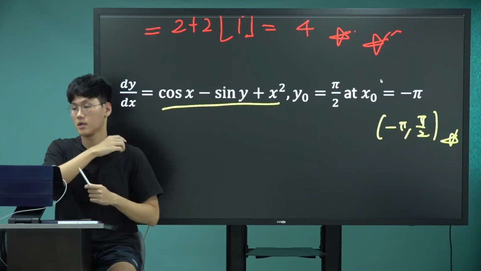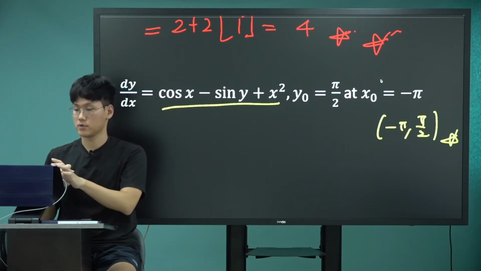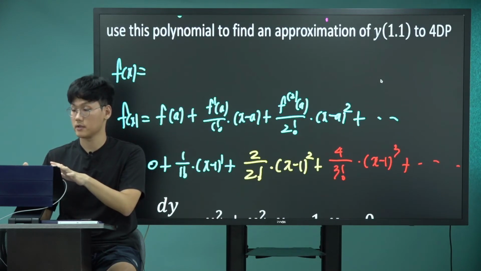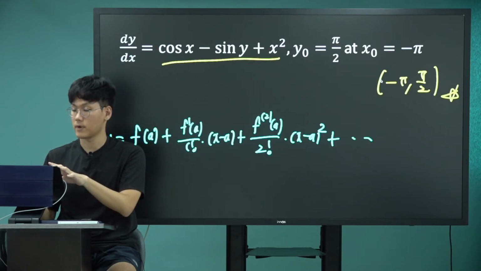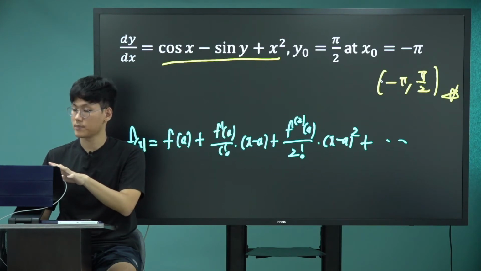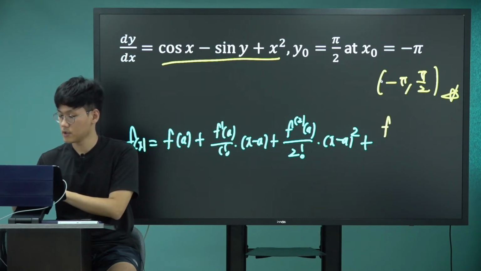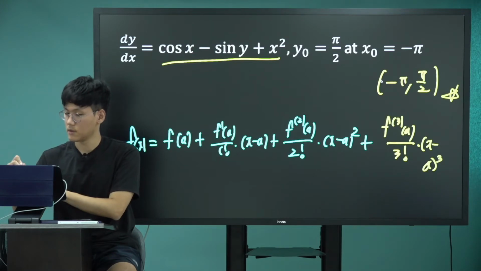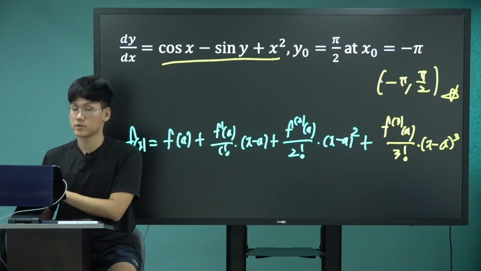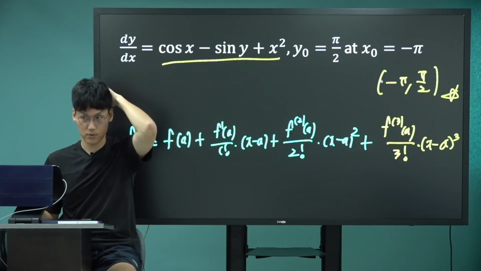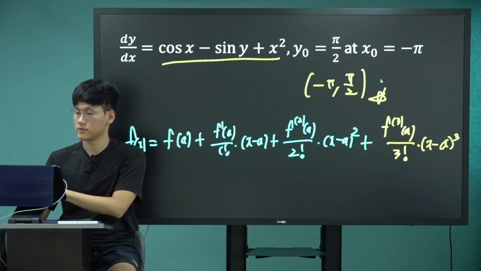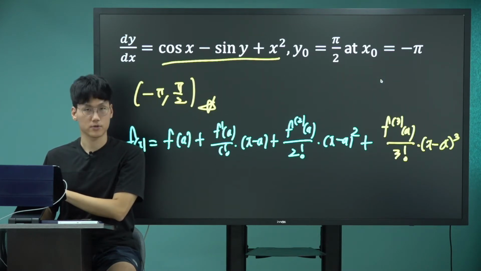I'm very happy with this. So as you know, I'm gonna use our formula of the Taylor series that you already have learned in great detail in the last chapter, right? And they asked me to approximate up to degree 3, so maybe I will differentiate this 3 times. So that's what we have at this moment. Understood? Okay, so for him, it's a negative pi, comma pi over 2.